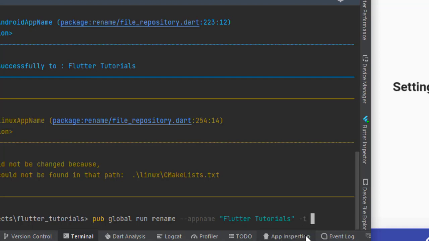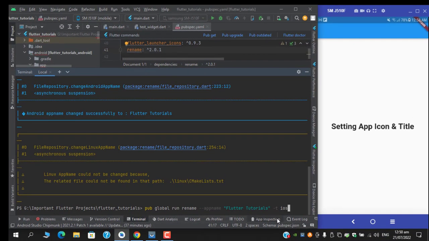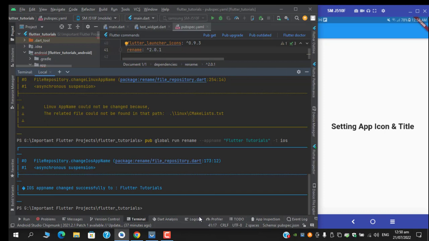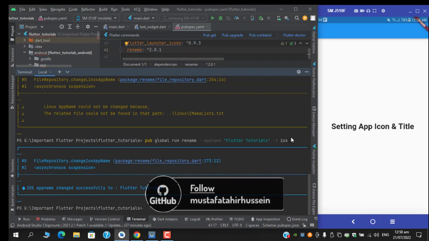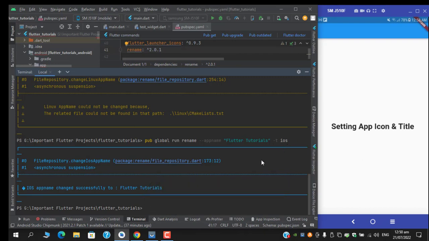It will highlight what sort of platform you are trying to rename your application for. So let's say I want it for iOS only. When I press enter, you can see that the iOS app name changed successfully. You can replace iOS with Android, Linux, macOS and so on.